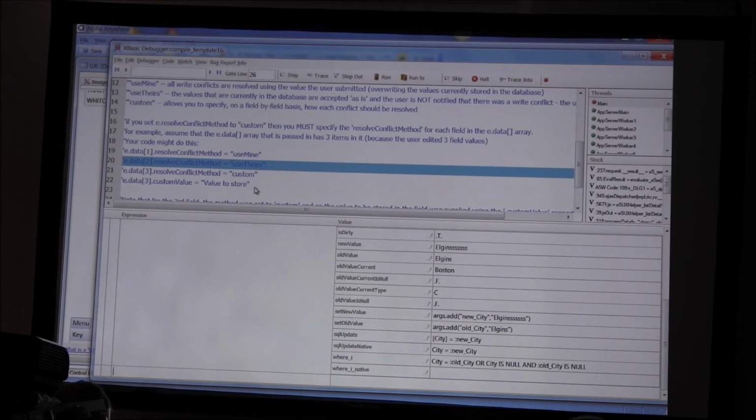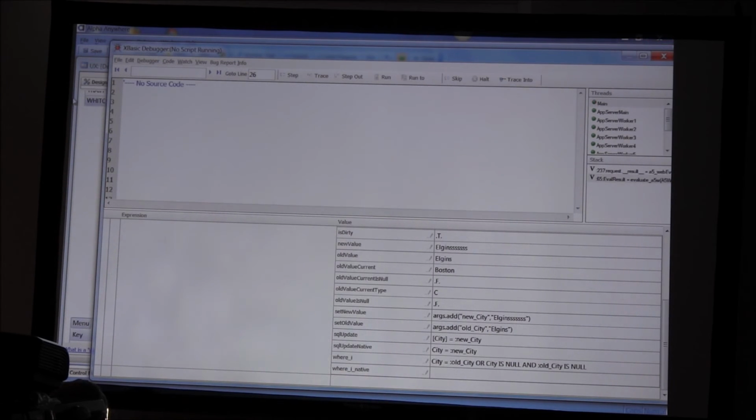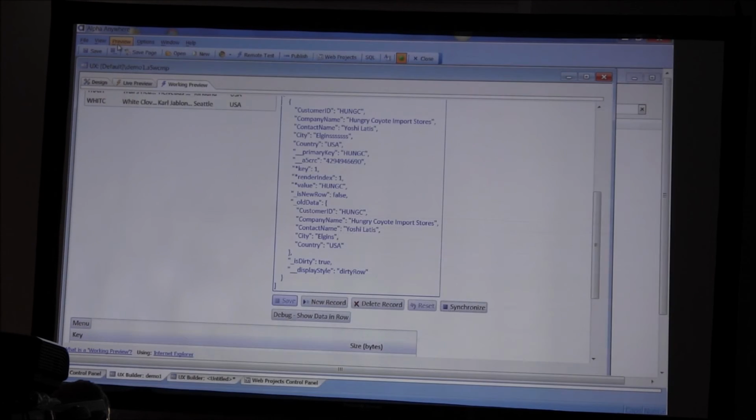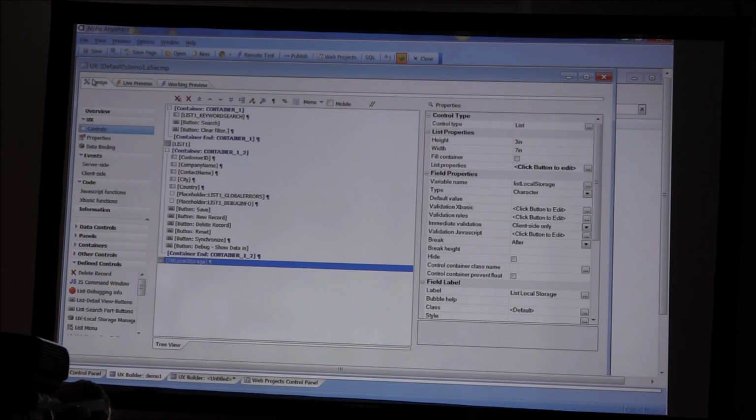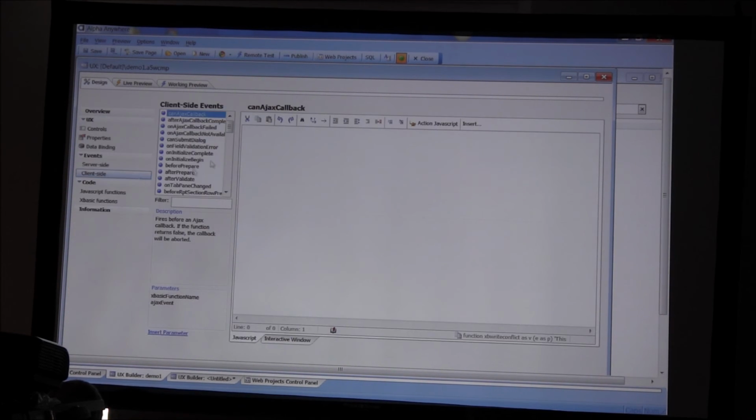Hey, so, Selwyn, are there encryption options for the cache data? There are. So we haven't built in the encryption ourselves, but if you look at the event model here, let's go back to design mode here.